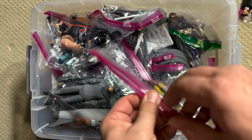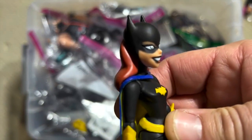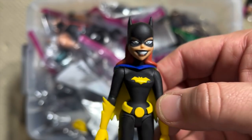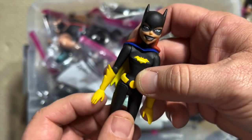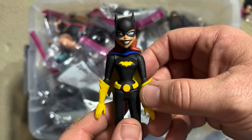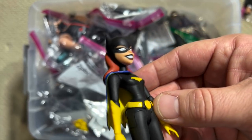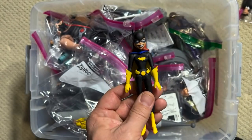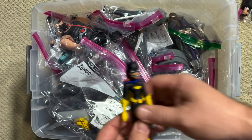Here is Batgirl. The Archie Comics influence — with the heart-shaped faces, the big eyes and big smiles — really shows with Barbara Gordon. This is the second version of Batgirl, from the New Adventures, because the original was more of the gray suit you saw in the 1960s. Really fantastic Batgirl figure. She's super petite, so much smaller than Batman, so they look totally appropriate together when posed.